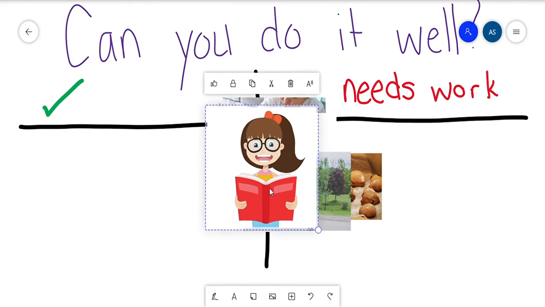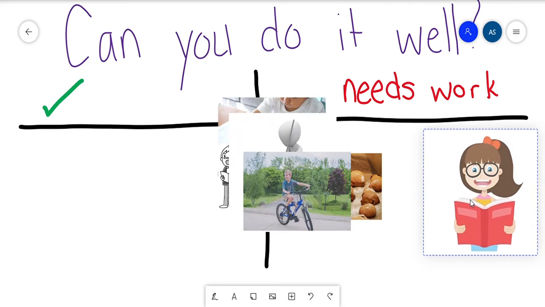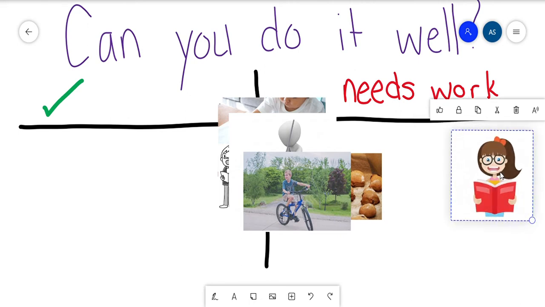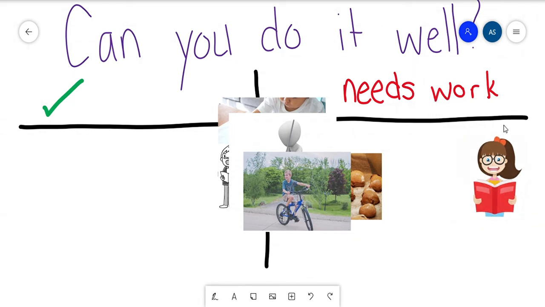So the more you try something, the better you'll get at it. Okay, so in this first picture, we have somebody reading. Can you do it well? Some of you, actually, most of you can read pretty well, but we can always learn to read better. So I'm going to put my friend over here under needs work because even Miss Simons, if I go a long time without reading and I pick up a book to read, then I read it slower. And then if I read every single day, then I can read faster and understand the words better. So I think reading is something where everybody can keep practicing. You can be a great reader and still need to practice.